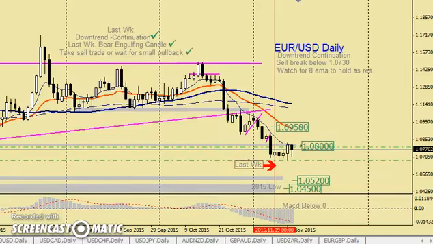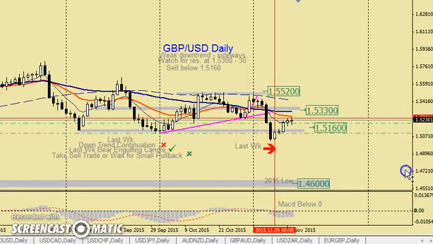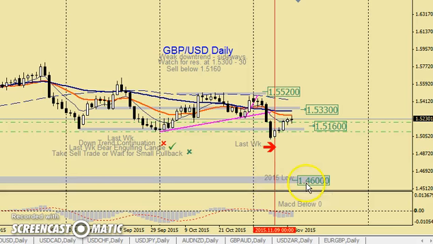Okay. Next pair is the British Pound USD. Now this one made the biggest retracement, the biggest pullback. Price had actually broken down below this gray rectangle, which was previous support. You can see right over here. And I did say we were in a downtrend continuation. Also, the week closed with a huge bearish candle on the weekly chart, indicating that we were headed for a further downward move. And here you can see is the 2015 low, the 146.00. You can see that right here.